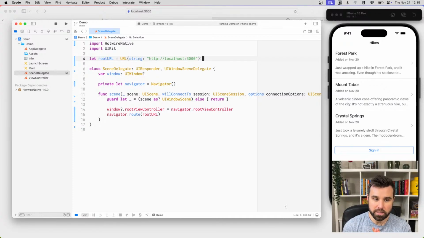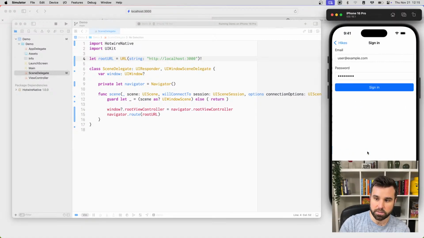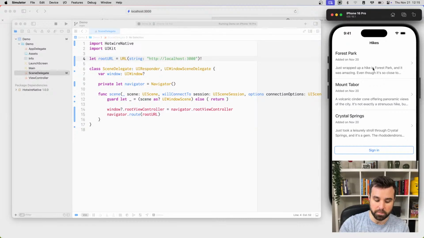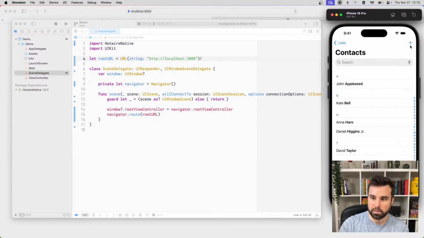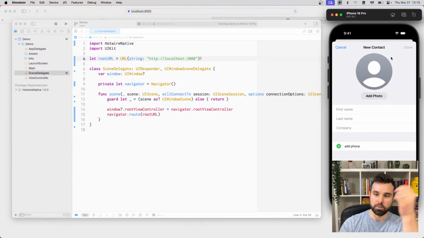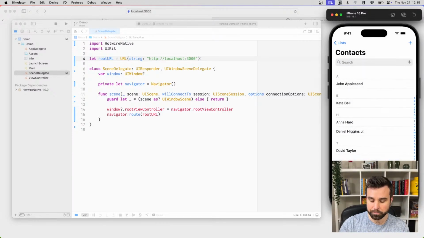If I were to continue down this path and not move on to Android, I would talk about the path configuration. I would definitely want this sign-in screen, this form, to be presented as a modal, to kind of slide up from the bottom, like how the Contacts app works. When I click the plus sign, we get this new contact sliding up from the bottom. We're not going to talk about that today, but I will definitely be coming back to that in future videos as we talk about the path configuration. That's where we configure stuff like that.